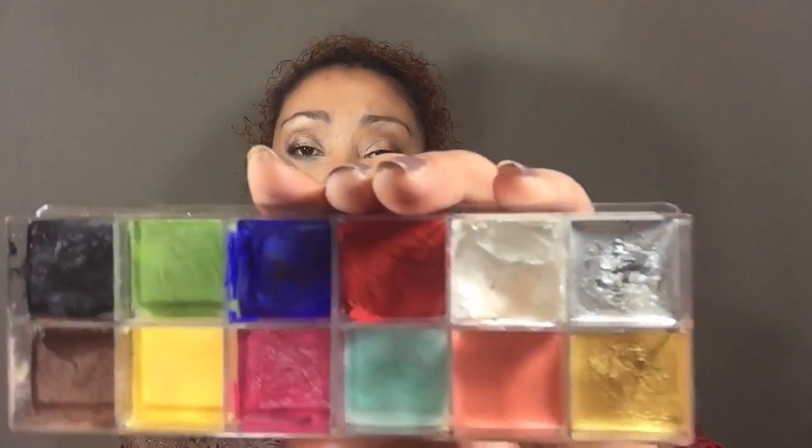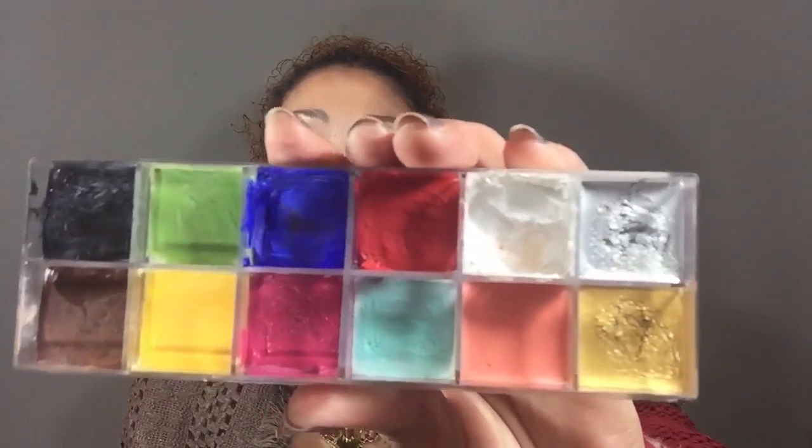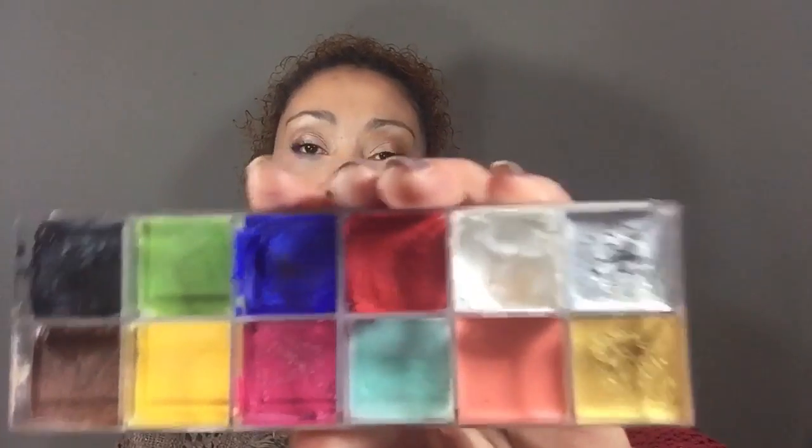You can adjust foundations with it — the applications are just endless. You do get quite a bit of product in there too. I've had this for over a year and the only one I'm kind of getting down on is the white, because I use that a lot to mix stuff and adjust tones. But honestly, it's not even close to being done. So it's expensive, but really, really worth it because you get a lot for your money. I love that it's so small too — it doesn't take up a lot of space in a kit. Definitely one of my favorites.